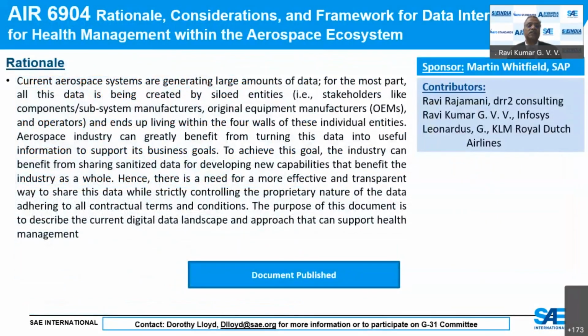Okay, so what I'll do is I'll quickly walk you through some of those documents, the rationale behind each one of them. As I said, AIR 6904 is all about the data interoperability aspects. Predominantly looking at the health management side of it, health management gets a lot of this operations data real time, which is voluminous compared to the configuration data. So what are the typical considerations that we need to look at? And the framework on the data interoperability is all being studied here in this particular document, summarized it.